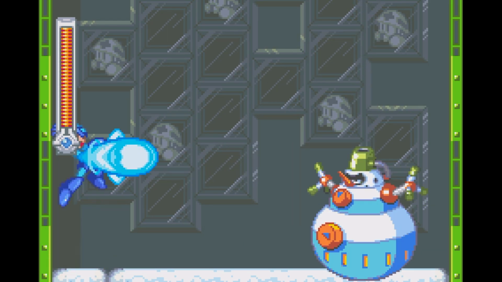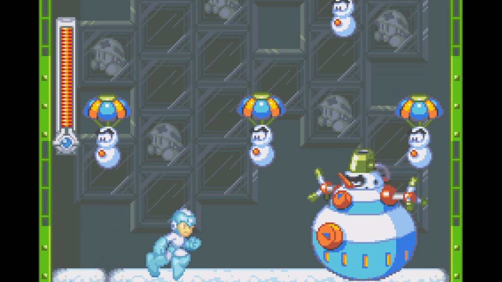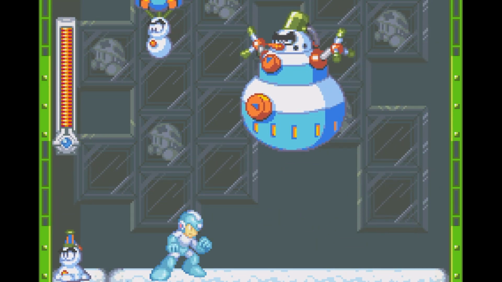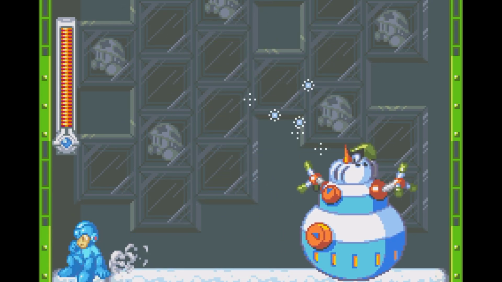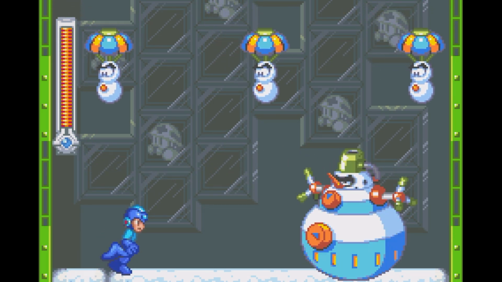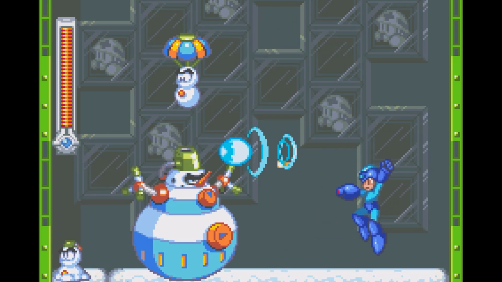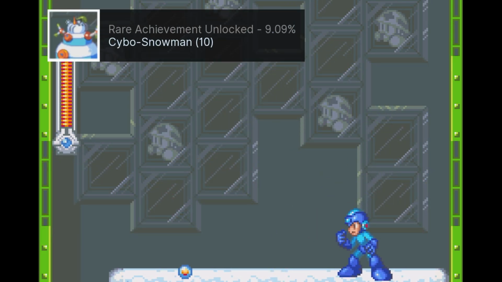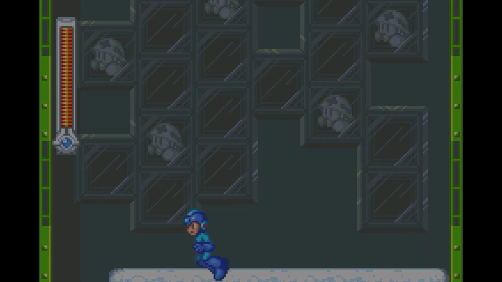So, in between our first actual robot master that we'll fight, we have this snowman mini boss person robot thing. I guess they're all robots. And this one's also pretty simple, especially as Mega Man. You've got the slide, which generally makes a lot of the dodging really simple to do. So there's that one done. Now we'll actually get into Cold Man.